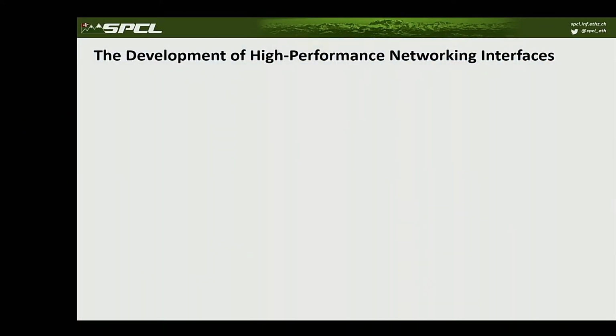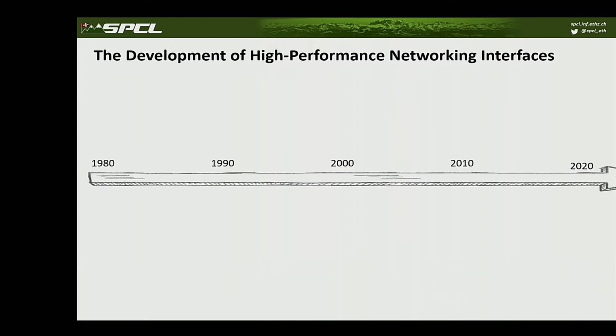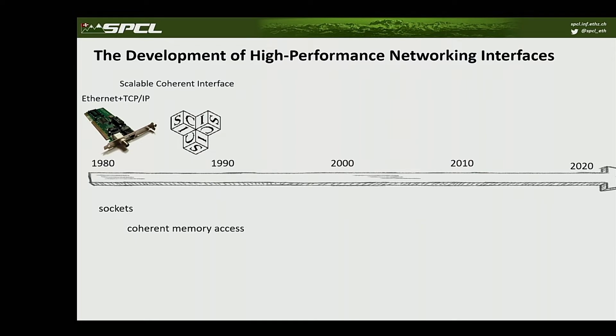But let me first start from the past. What happened in the past and how are we going forward based on this into the future? We all remember the good old Ethernet that we have been using in high-performance computing at the very beginning, but that was quickly replaced by something with a scalable coherent interconnect. But then we realized that large-scale cache coherence is not the most performant way of doing things because it requires an n-square overhead. So scalable and coherent in a single name is not a very good idea, but it seemed so in the 90s.